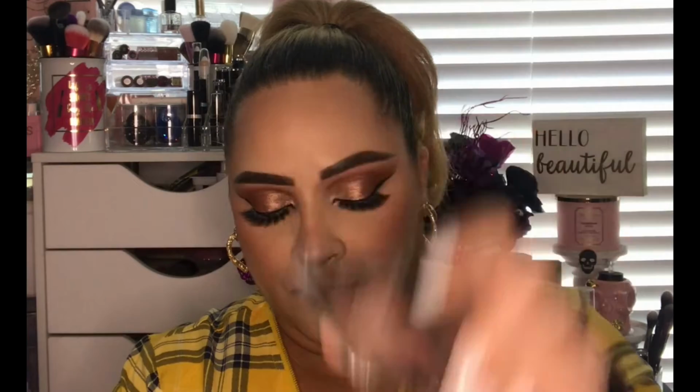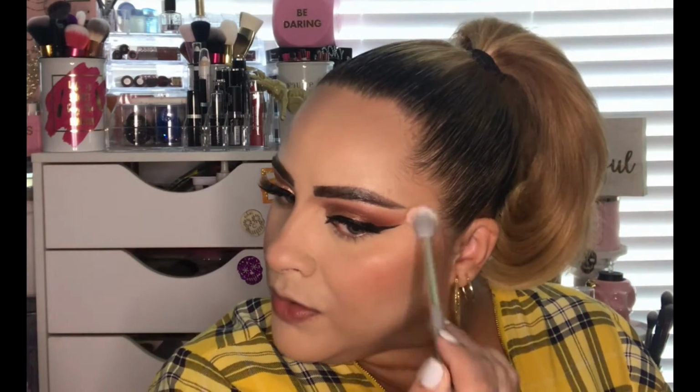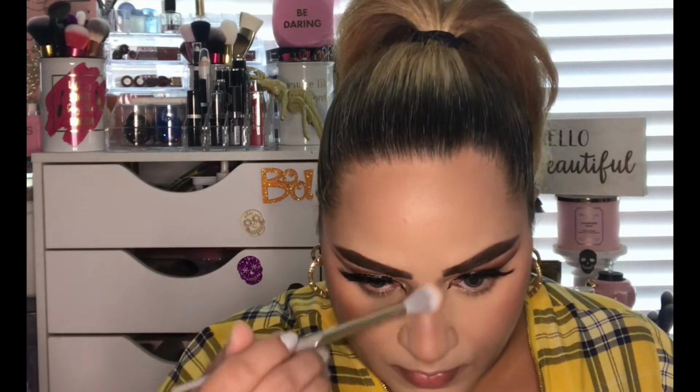And then for highlighter, we're going to use, of course, the Mega Glow highlight in, I believe it's Perfect Petals. Let me double check. Precious Petals. It's the Mega Glow highlighting powder, and I'm just highlighting all the high points of my face, you know, the bridge of my nose, the tip of my nose, my high cheekbones, my Cupid's bow.